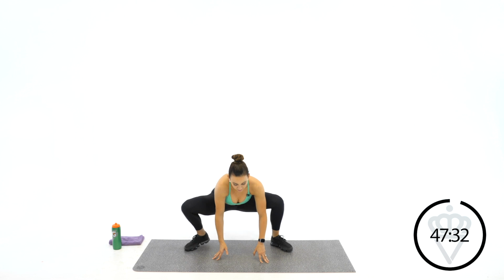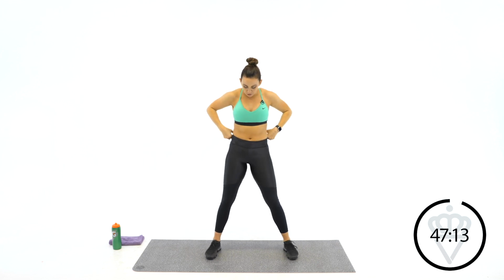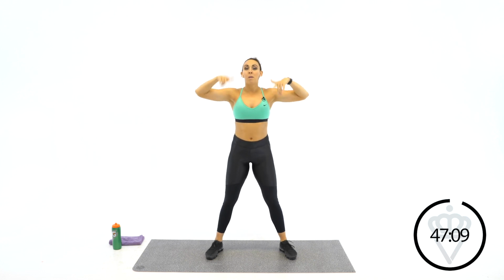Our work time today is going to be 30 seconds of work and 15 seconds rest. Come on up. We've got 3 rounds of each exercise, 15 exercises to get through, okay? So we're going to take it one at a time. Your very first exercise is a prisoner squat. Fingertips are right behind the ears, feet are a little bit wider than hip width apart, and you're going to go down and up, moving quickly, okay? So down, up, as soon as you get to the top, let's drop back down, okay?